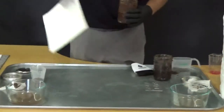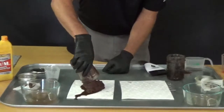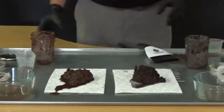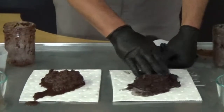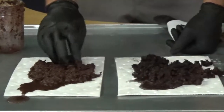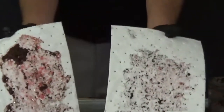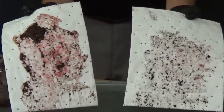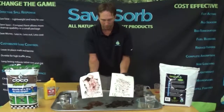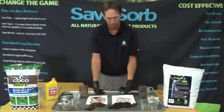The way I'm going to do that is take some white absorbent pads and pour the remaining product on there. I'll spread them out onto the wipe pad so we can see if we've got complete absorption. You can see with the Cocoa Absorb, you've got an incredible amount of transmission fluid still left behind. Whereas with the SaveSorb, you have a little touch here and there, but for the most part there's no transmission fluid left behind. That's just to show us exactly how much true absorption is taking place during the process.